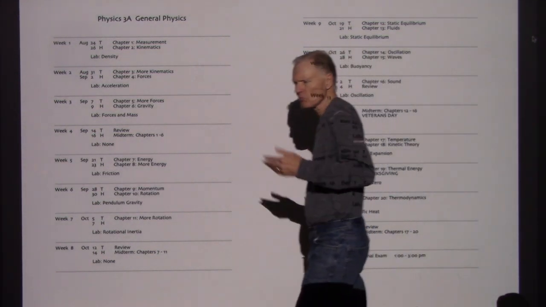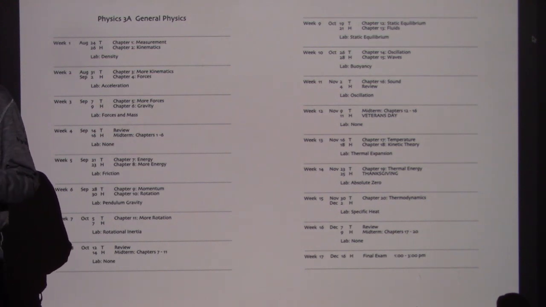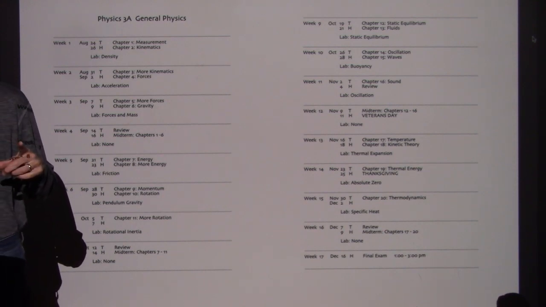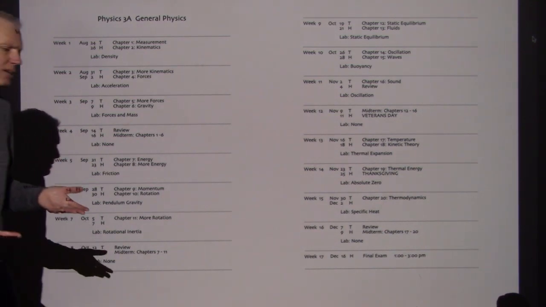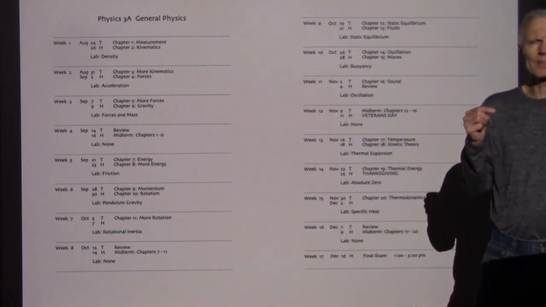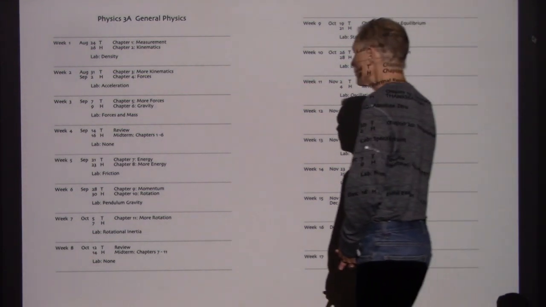On the midterms, you will be allowed to have one page of notes, but that's it. You can't use online resources, you can't use your textbook. So you are allowed one page of notes to work from, and that page will include the physical constants. Once we get into the course and you start seeing what the homework problems look like, you'll have a better idea of what might go into that one page of notes.